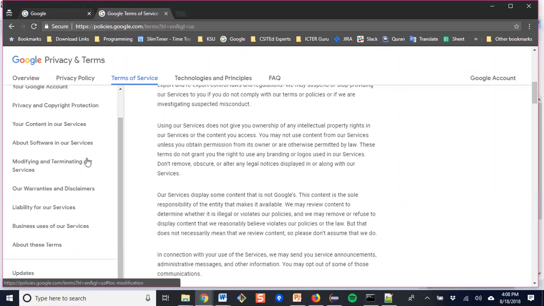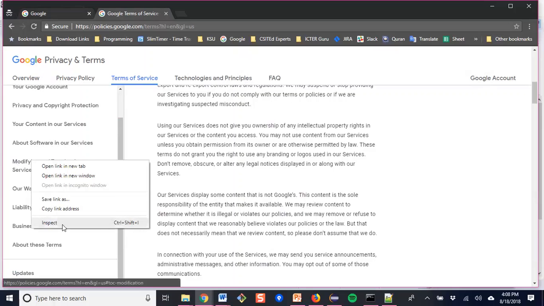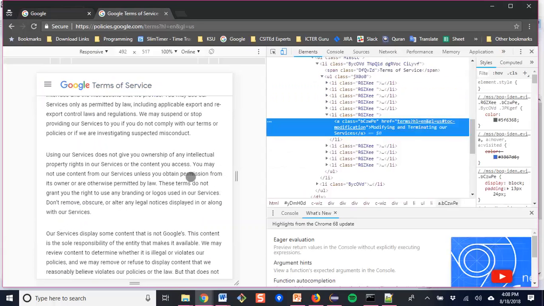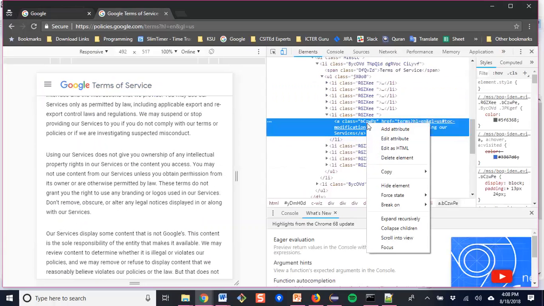Understand hyperlink? Okay. So if you get a link test, then for instance for this one, about software in our service, or modifying and terminating our service, do a right click and inspect. Okay, let us copy this.